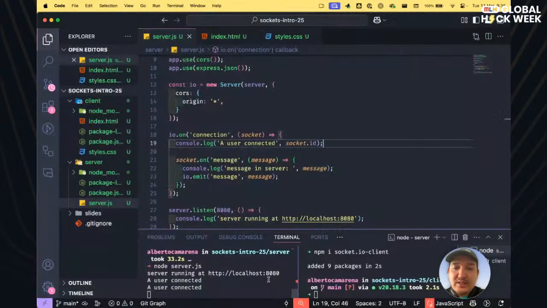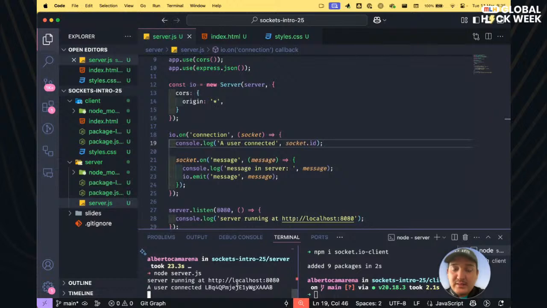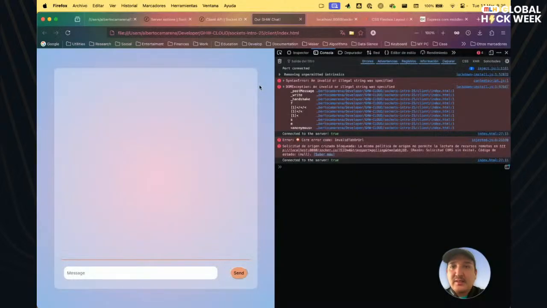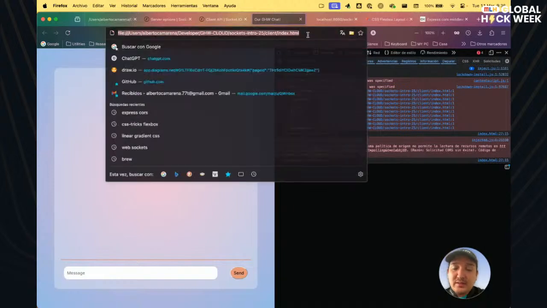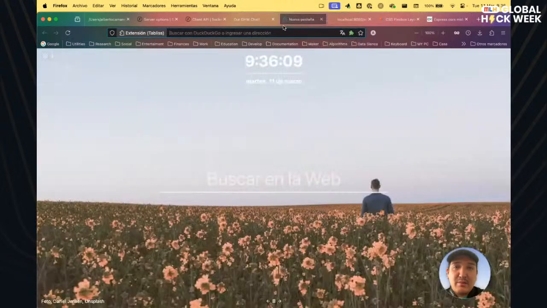So let's do that just to see differences. So we have a user connected with this ID, but let's add it in another tab. This will be the full.